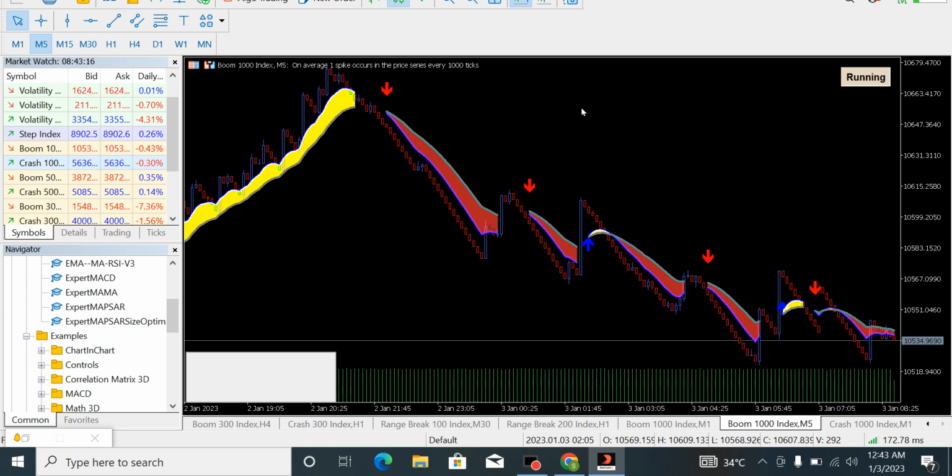So we're going to see how we can easily use this to make some cool profit for ourselves, just trading boom 1000 and crash 1000 alone. Okay, so let's see when to go into the market and when to exit the market, and I will be starting with boom 1000. Let's see how we can grow that $20 account of yours, and if you are having $50, then that makes it very easy for you to do. So you can start small and grow it gradually.